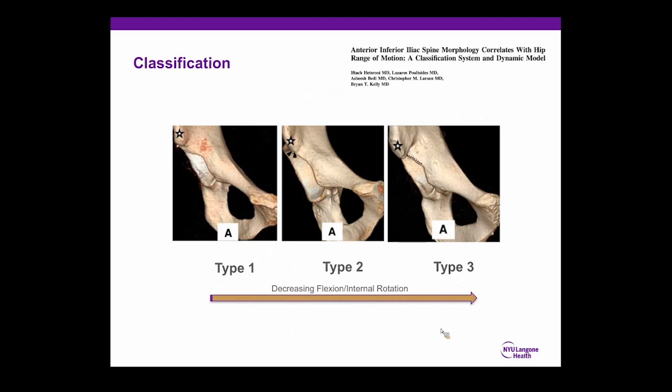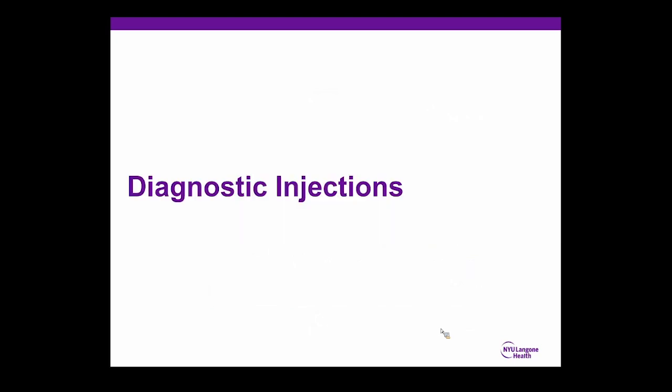And so that anterior inferior iliac spine can contact the head neck junction of the femur and cause impingement in its own right. Some recent papers have found actually significant subspine impingement even in type 1 cases. So really you want to assess this intraoperatively. That's the best way to do it rather than just relying on static imaging.